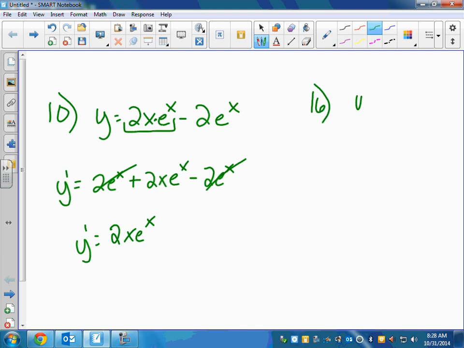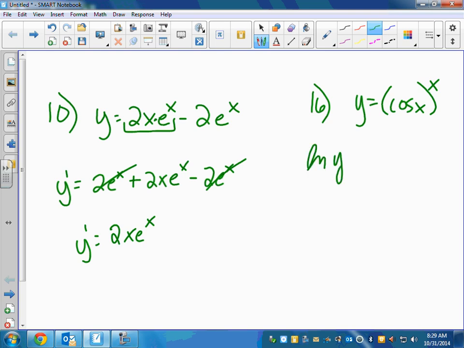Good news for you is on the test, I give you directions like this. Use logarithmic differentiation. So I don't make you just guess when you use logarithmic differentiation. But you should be able to know we don't have a rule for this. I can't use the chain rule or the power rule because there's an x up here, not a number. I can't use a to the x because this is not a number, it's a function. And so when you have a function to a function, that's when you should do logarithmic differentiation.